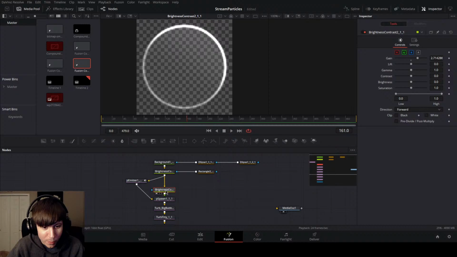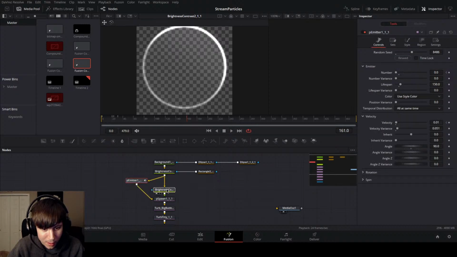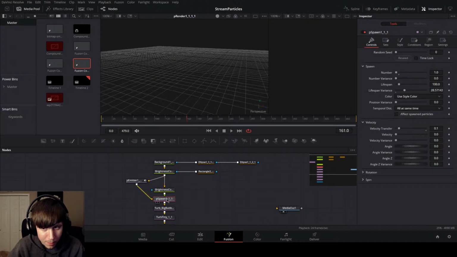It's actually two brightness contrast nodes. Interesting. P spawn. What does P spawn do? I gotta look at the manual. I've never actually worked with particles too much.